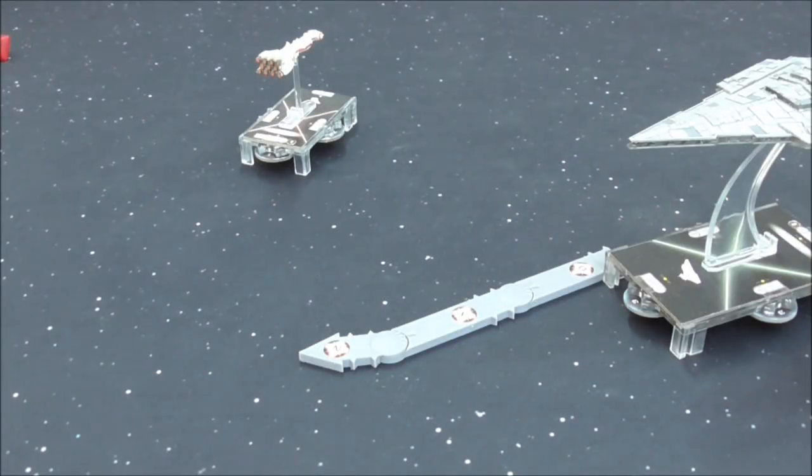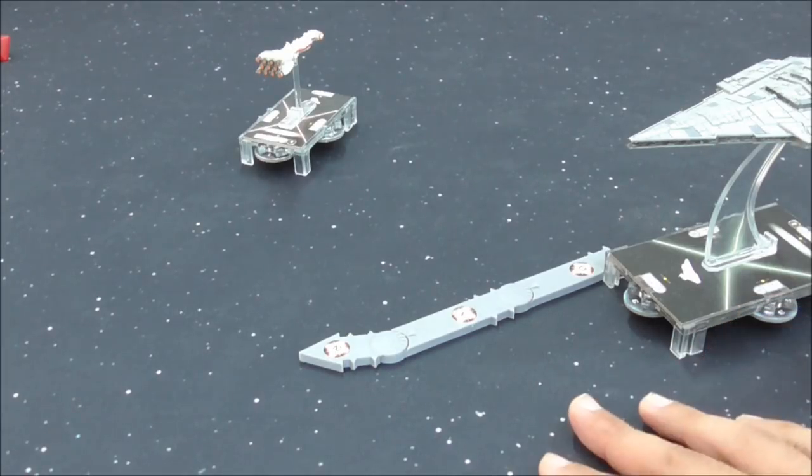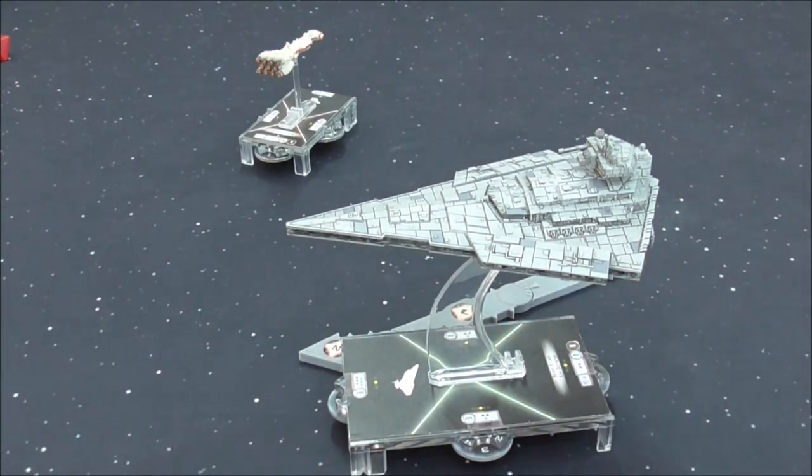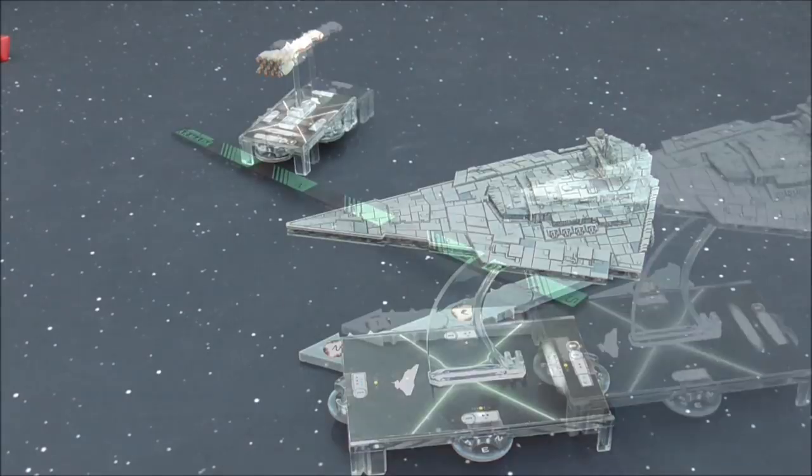Now, Victories have a couple of inherent weaknesses. And one of them is the fact that it's very slow and maneuvers like a brick. So, for instance, here, a Corvette has already done its attack run and it's gone past its front, and you need to get your Victory to turn in such a way to get the front arc back on target. But at speed 2, to catch up, this is the only turn you can do. And as you can see, out of arc.